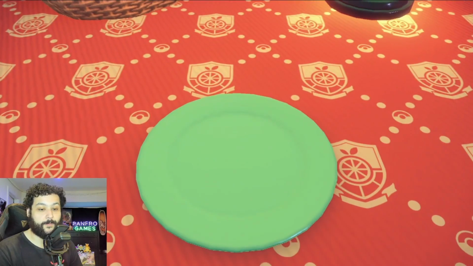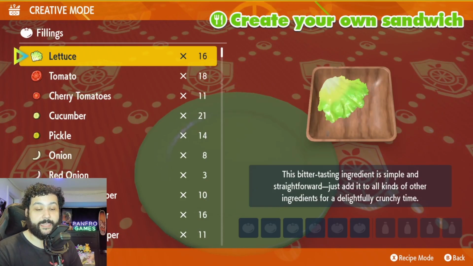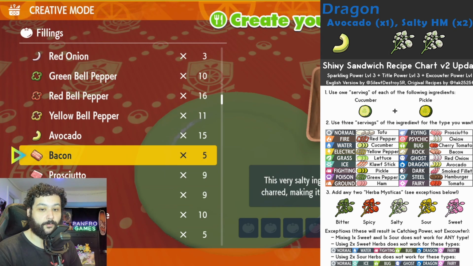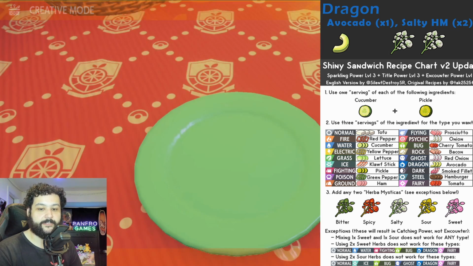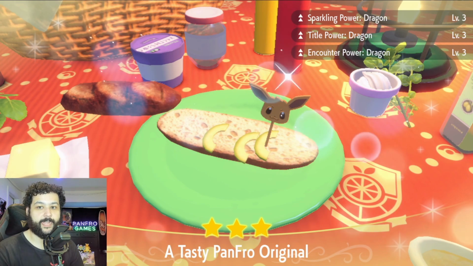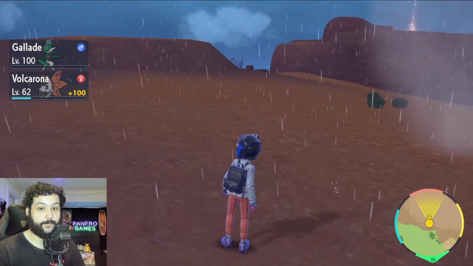So there's a couple of Pokemon that are really cool that we can actually shiny hunt here. And I'm going to begin with a dragon type sandwich, as we're going to be able to hunt for a Shiny Axew here, which is going to be really cool. And I'm just going to use one of the easier recipes with 1 avocado, 2 salties. There you go, level 3 for Dragon, Sparkling Title, and Encounter Power. And we're going to be exclusively getting Axews.